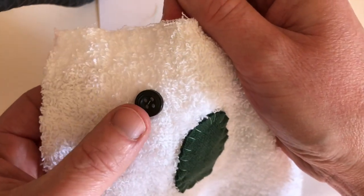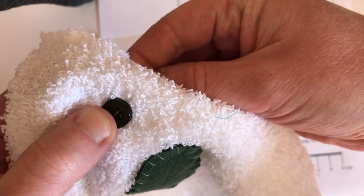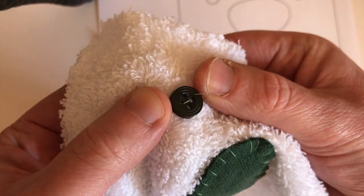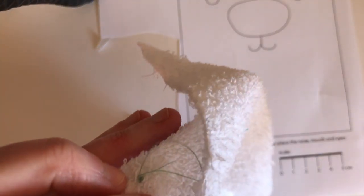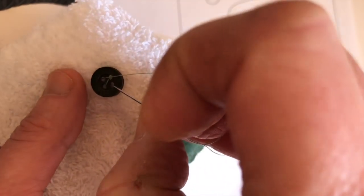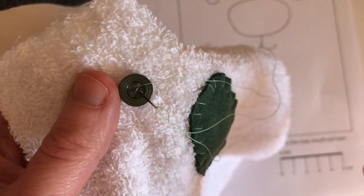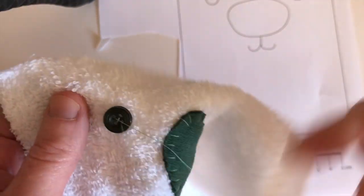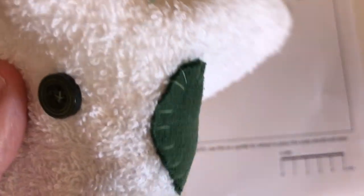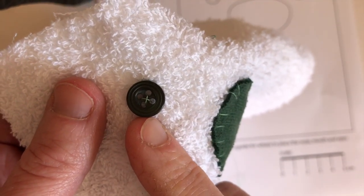Then we need to come up again. So we can push it up through the back, oops, and get it through. Can you see there? It's gone into the next hole. And then we pull it, pull it, pull it. Pull, pull, pull, pull, pull, pull, pull. There we go. And then we push it again, just down here. Can you see? Push, push, push, push, push. So it's going into the other hole. And keep pulling. Oops. There we go. Just like that. And can you see there? We've got 2 stitches crisscrossing over and holding on our button.